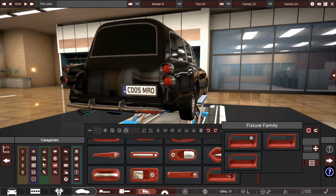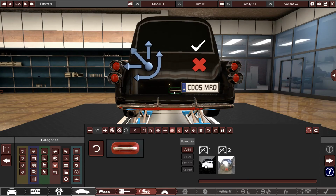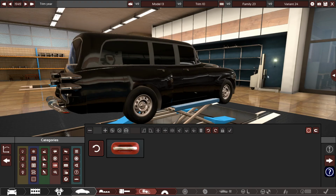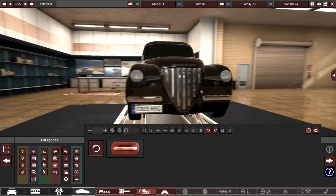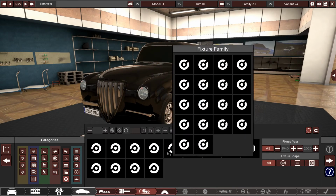There are definitely some things I would change and do differently if I really had proper stuff for this. But I think it looks alright. I think it definitely showcases what cars looked like back then. It's actually missing a few things.